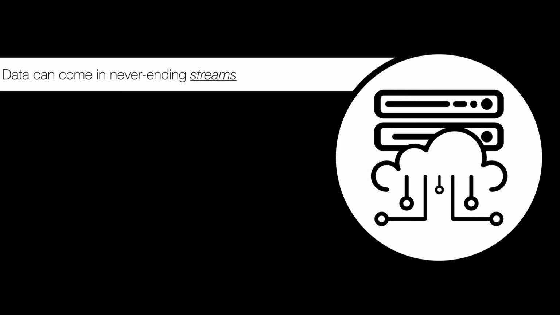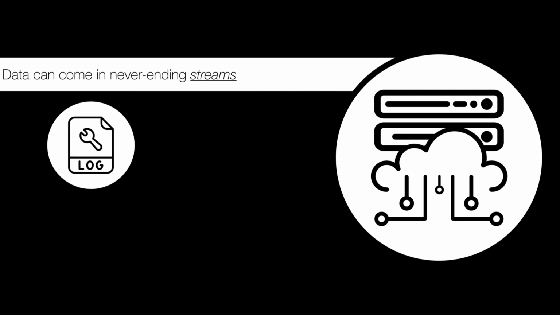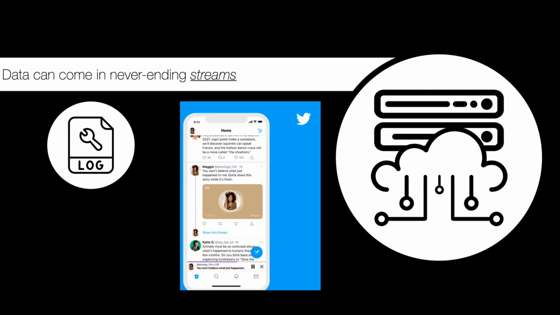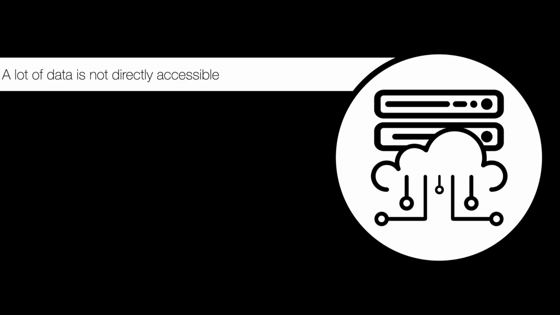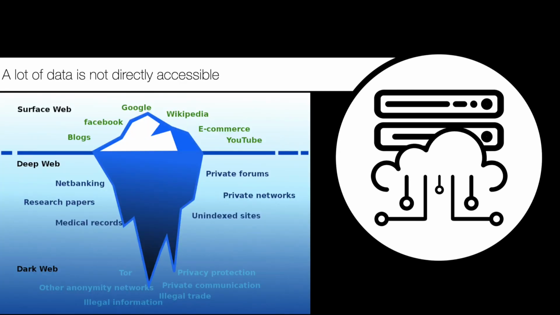And in this context, not just is the data always evolving, but you might have data that never ends. So the kinds of things that you do with data streams is going to be different than how you deal with data that's just snapshots of data. Click log data is a good example of streams, because people are hopefully always visiting your website. Social media is a good example of this, because people are always posting new content. Same thing with live streaming like Twitch or Discord or YouTube Live, where people are pushing new content out as it happens. Other issues that we encounter with data is that data is not always directly accessible.